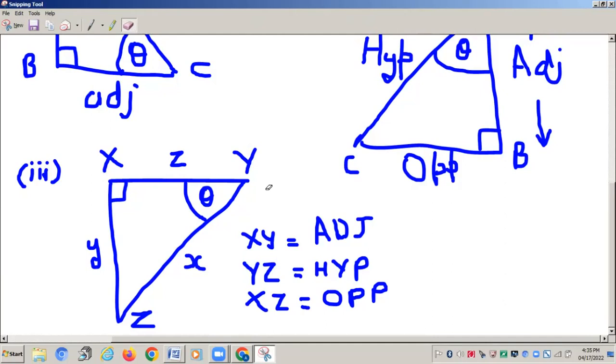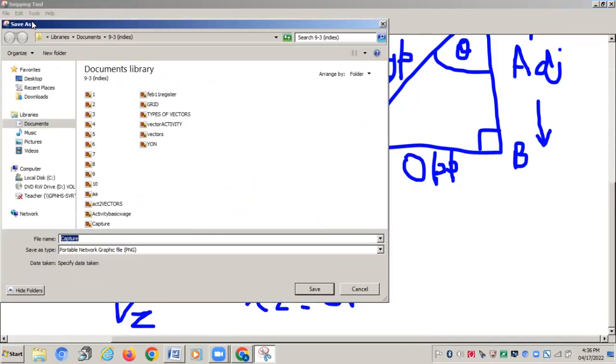I'm just reminded that the Zoom platform eats up a lot of data here. You have to have strong internet to use Zoom. All right, so let me try to save this again.